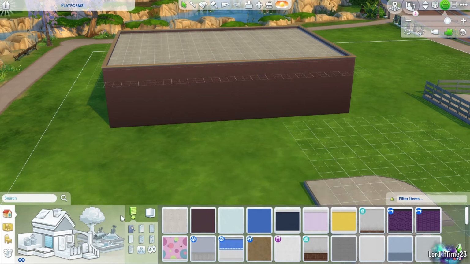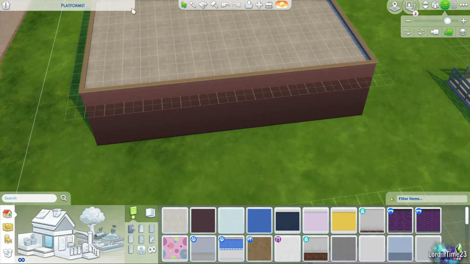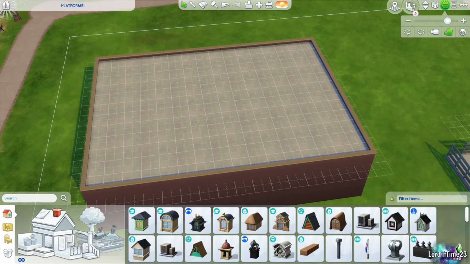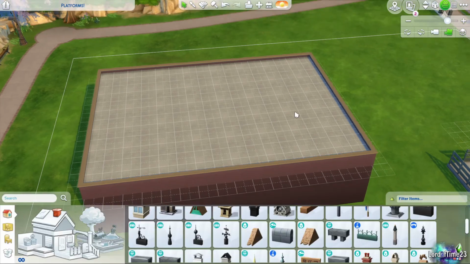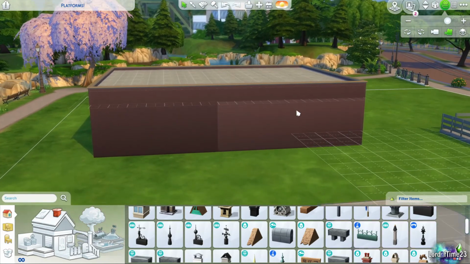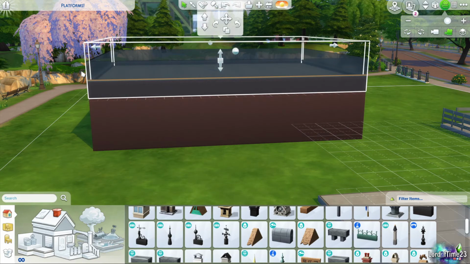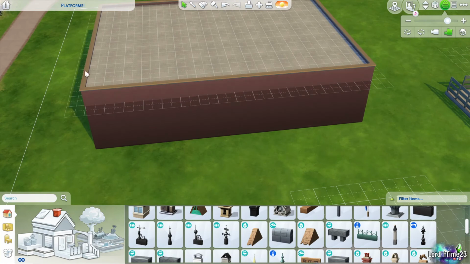And then you can decorate the top with one of those ladders with maybe a little room here as if it's a fire escape, or you can put some of the chimney things up here just to spruce it up a little bit and make it look more like an industrial building. But I use these platforms constantly for my community lot builds, if I'm doing a flat roof. Depending on the look I'm going for, sometimes I just leave it with the concrete and won't put the half walls, but if I want it to look a little smoother, I'll put the half walls. With the half wall too, you can see here that there's this brown strip at the top.